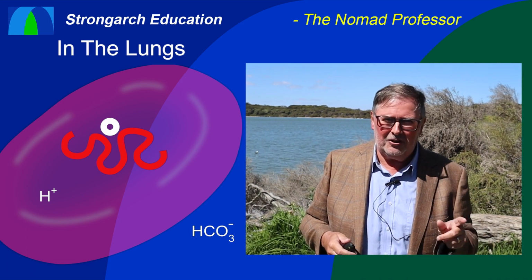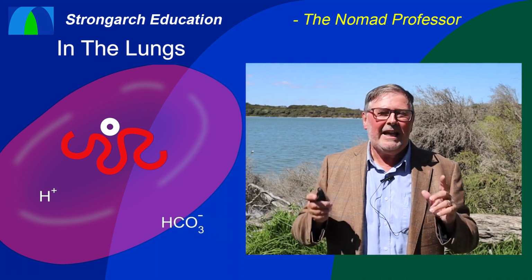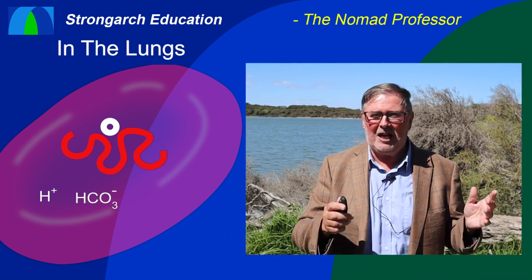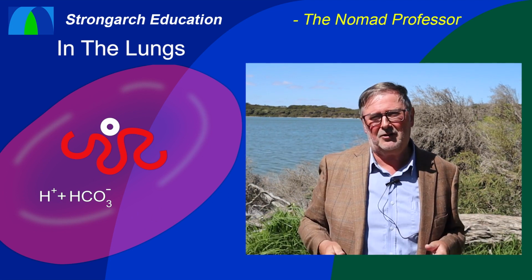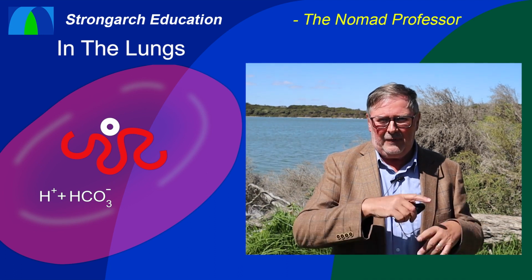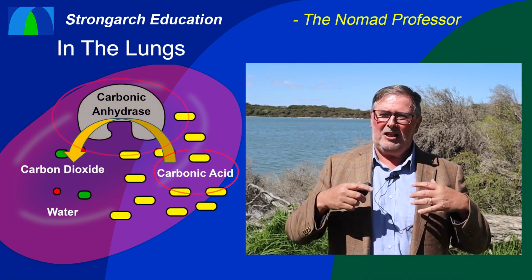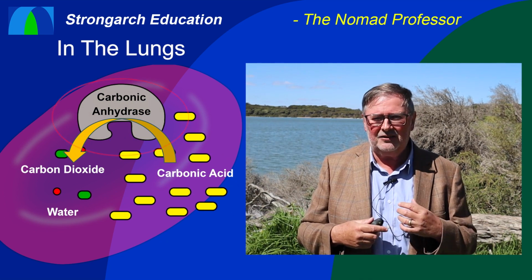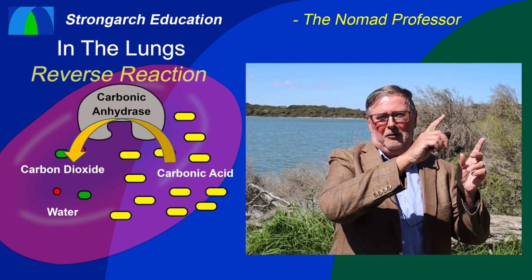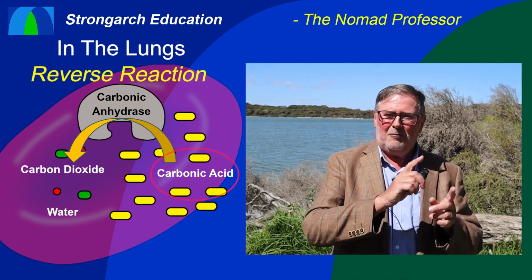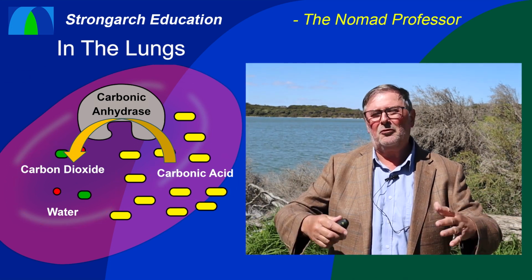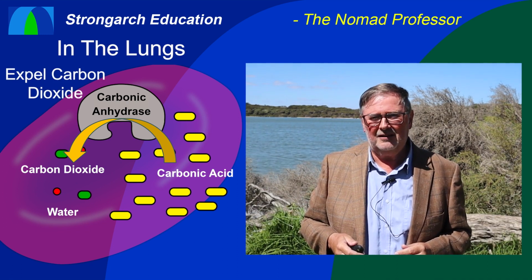But also, the hydrogen ions that have been released from the haemoglobin are now available to react with the bicarbonate that's in the plasma. The bicarbonate is really the solution form of most of the carbon dioxide that's being carried from the tissues. This produces carbonic acid. And the carbonic anhydrase, again now in the lungs, in the red blood cells, can take this carbonic acid and do the reverse chemical reaction and convert it into carbon dioxide and water that you can now breathe out. You can breathe the carbon dioxide out of your lungs.